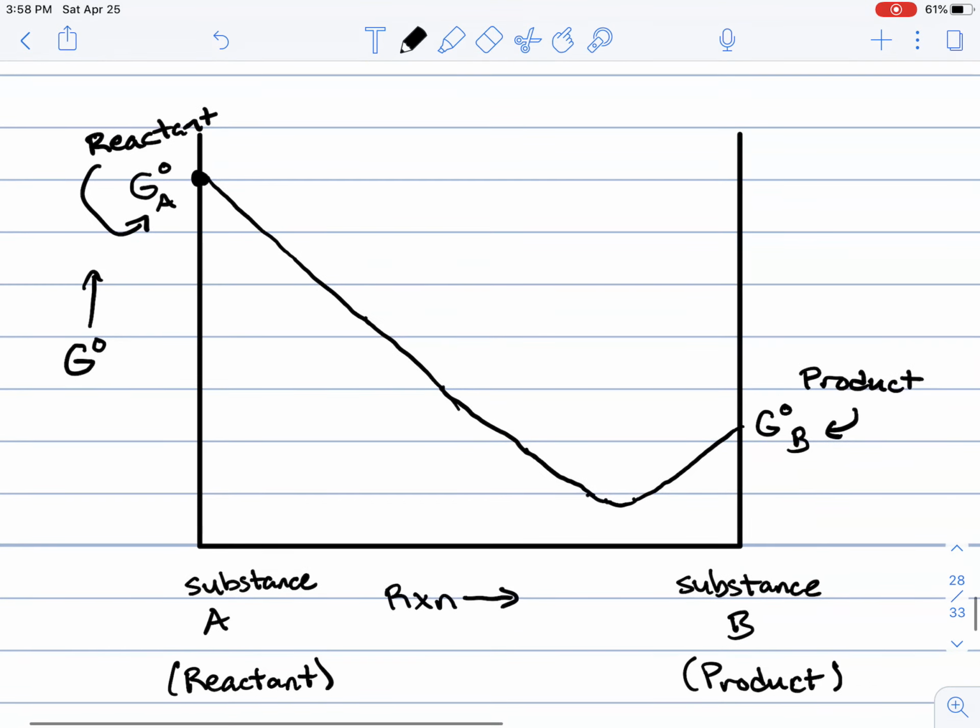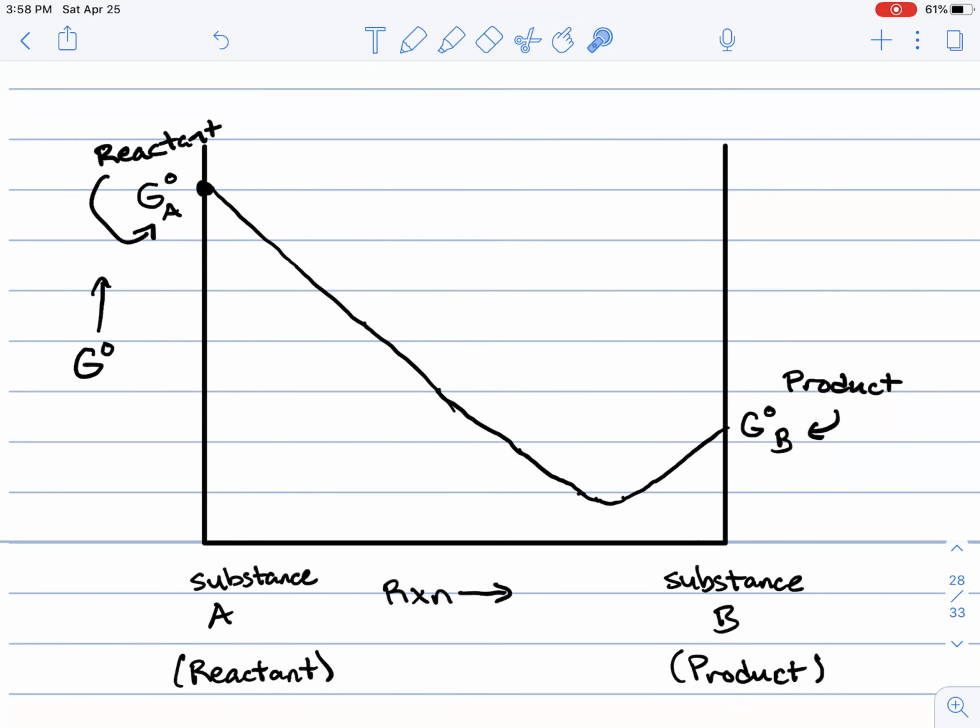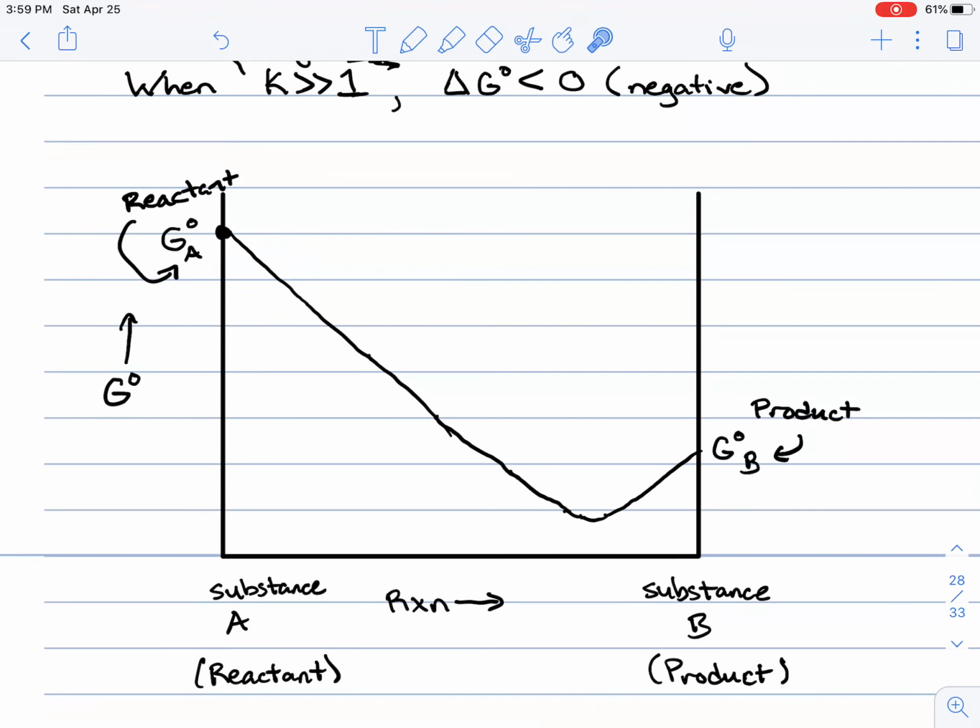And so looking at this diagram, we get something that looks like this, where the free energy is going to be on the y-axis and the course of the chemical reaction is going to be on the x-axis. And on this x-axis, we have the reactants, in this case substance A, that's going to be found on the left-hand side, bottom left corner of this graph. And we have substance B on the opposite end of that x-axis, and that's going to represent the product. And so if your K value is far, far greater than 1, and if the change in Gibbs free energy is negative or less than 0, then this is the expected free energy diagram that one would expect to see if you were to perform an experiment on this.